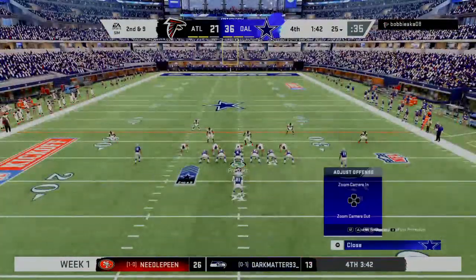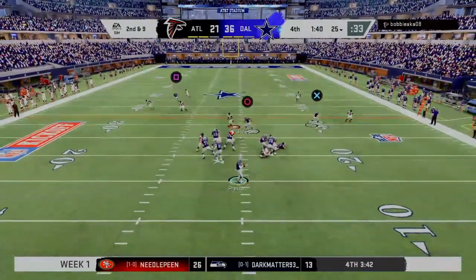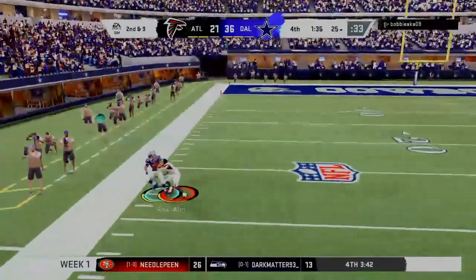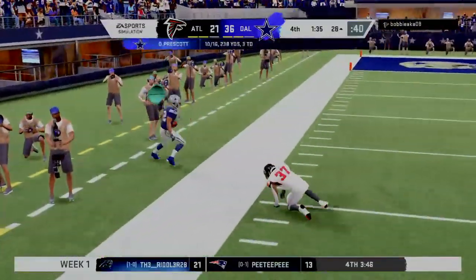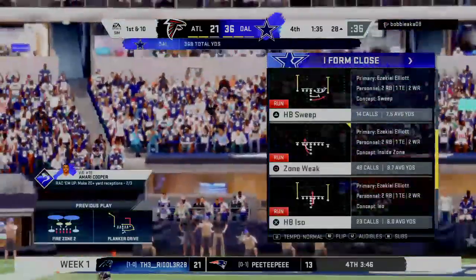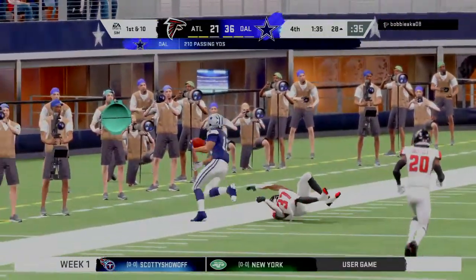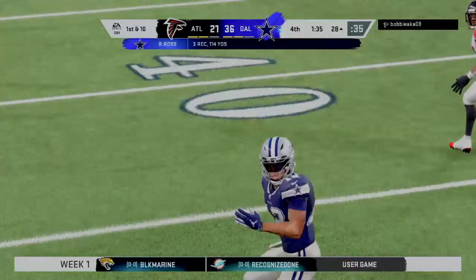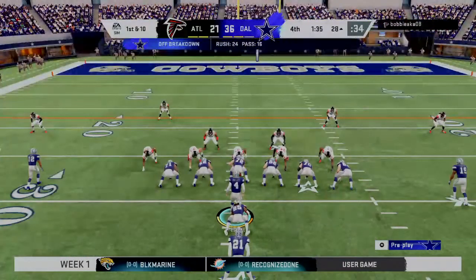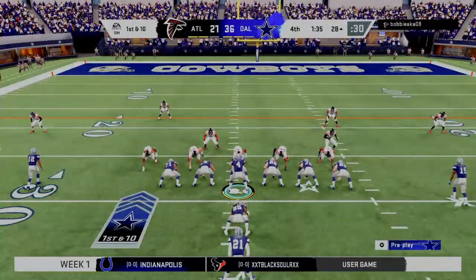So 2nd and 9, and you'd have to figure just about all 11 probably crashing the line here. Here's Prescott going deep downfield for Ross. And that is going to be pulled in one-handed. Wow. It's a big play for the Cowboys on 3rd. 48 yards. Not totally home free yet, but it's looking good as they come up 1st and 10.